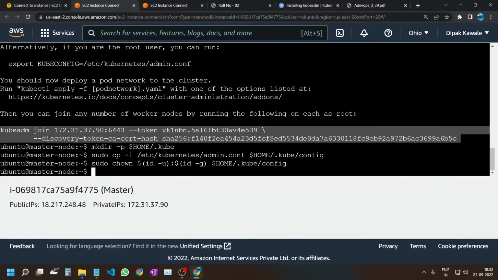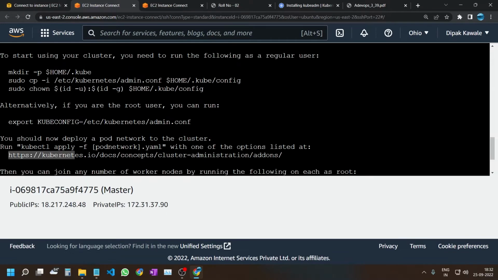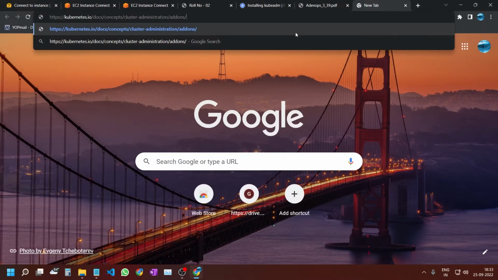But before that, you have to run this pod network. For the pod network, copy this link, because after running this you will get all this procedure. Or instead of this, just copy and paste it in the browser.